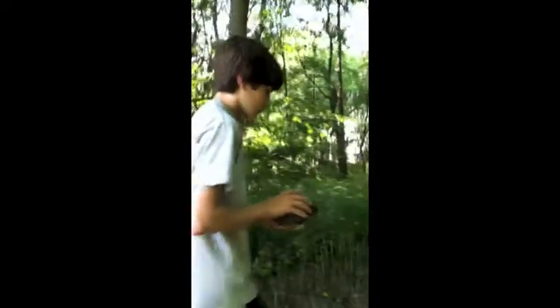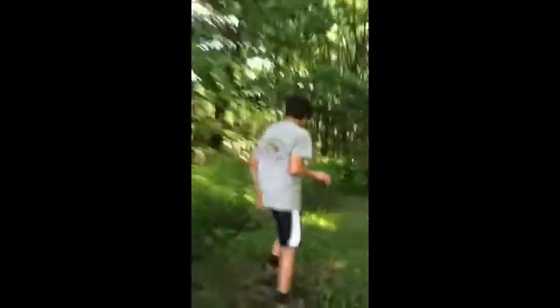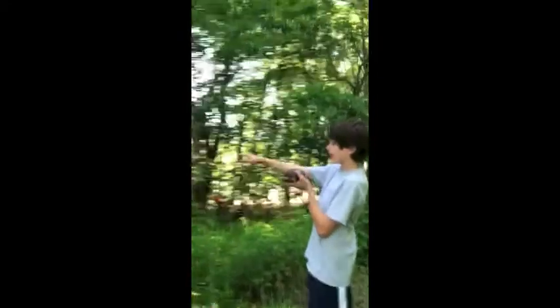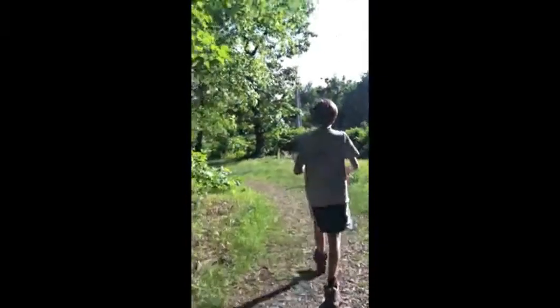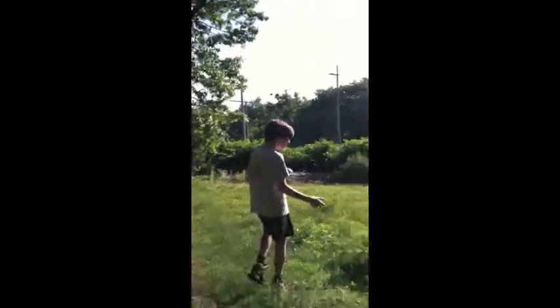I'm down here in the woods where the other box turtles live. See over here where that sunlight is — we're gonna let her go in this field over here, which might be better because it's a little more isolated, or in this field over here which goes back up into the woods.